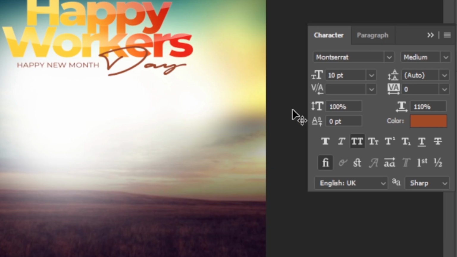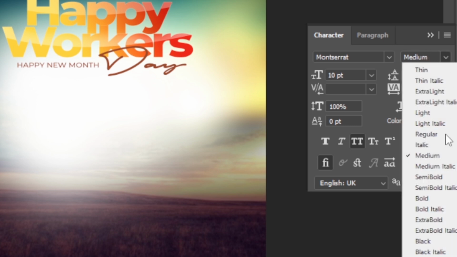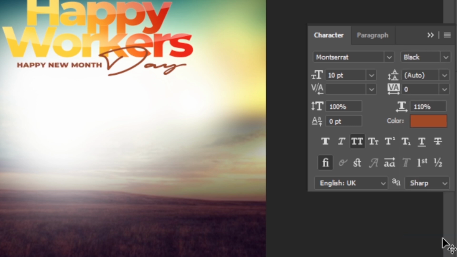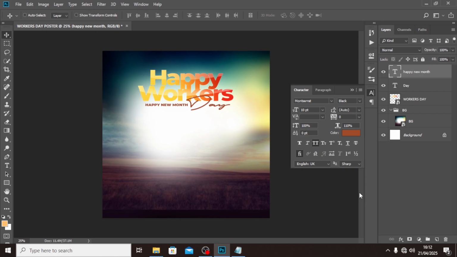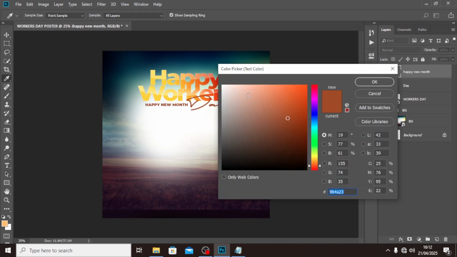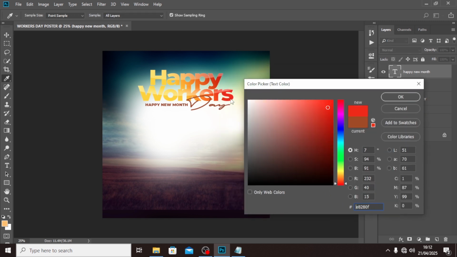Okay, now I feel like we can do more to it, so I'll click here and make it more black. Now it looks quite pronounced and visible. And then guys, let's set it to color red. I'll click here, probably pick red or something like that. Go up and pick it.